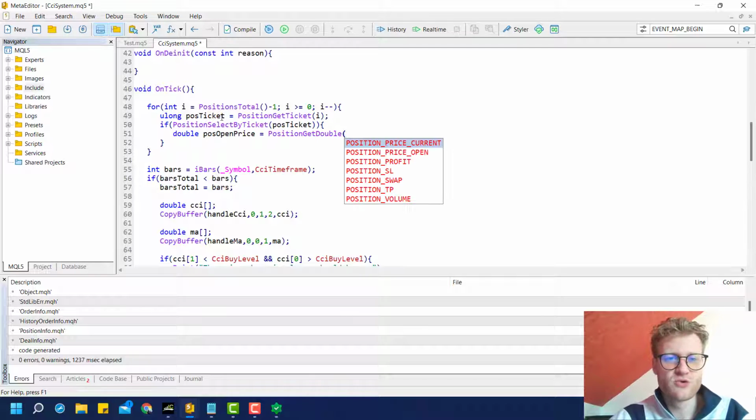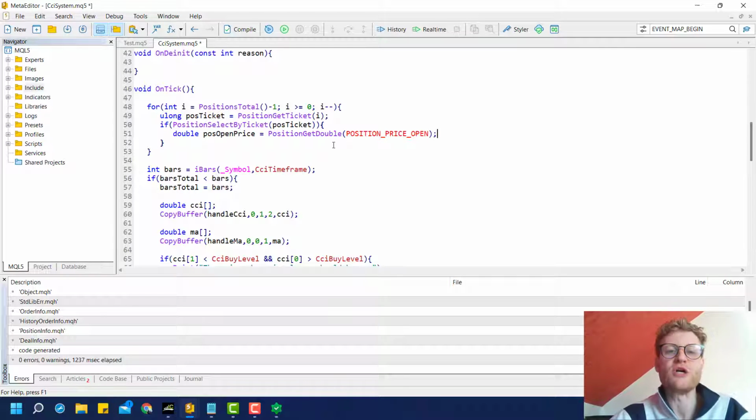So you should always use the PositionSelect function before using the PositionGetDouble function. And we can now provide one of these IDs here, and we want to have the price open, because this will return the open price that we will then store inside of this position open price variable.